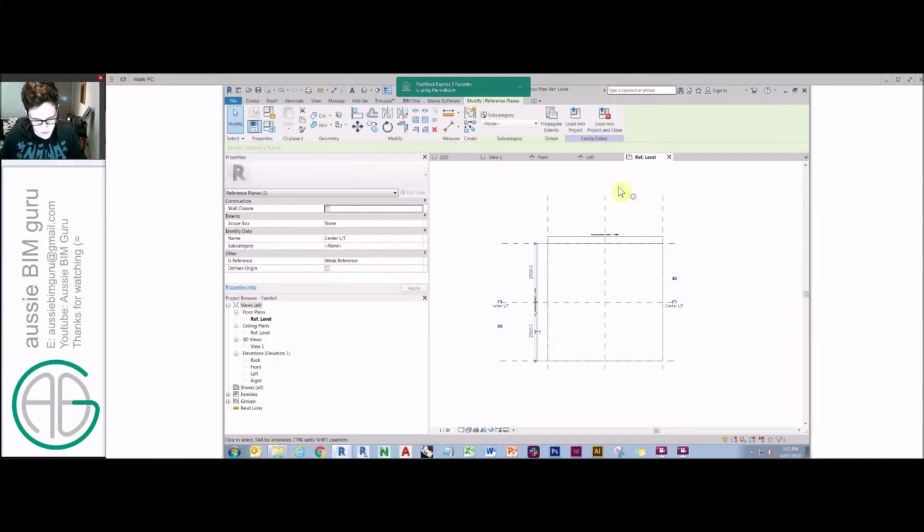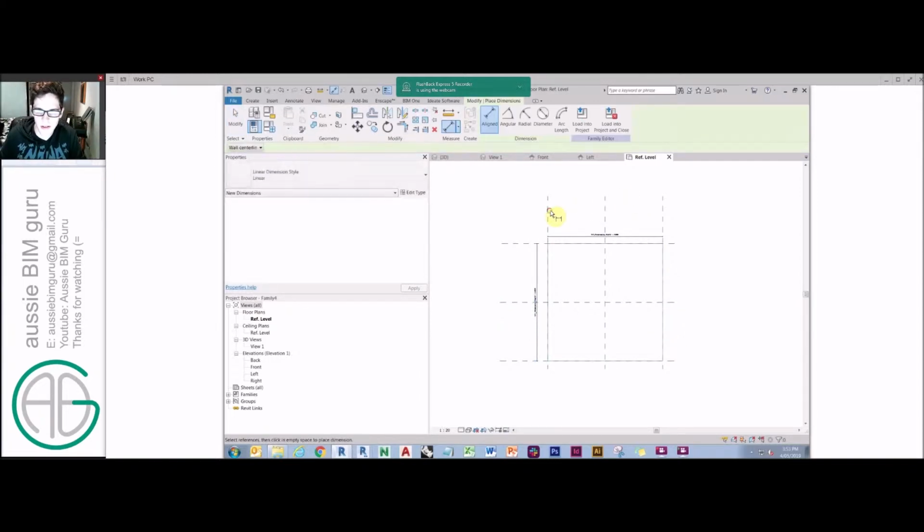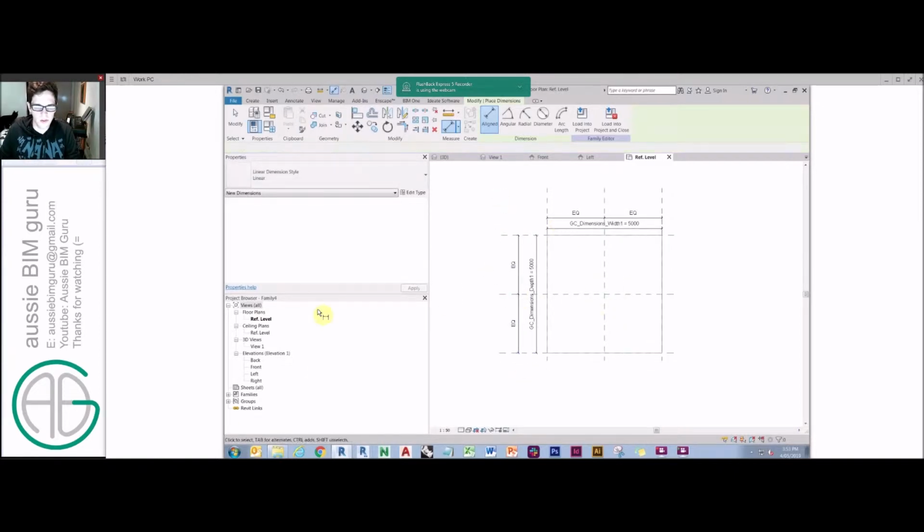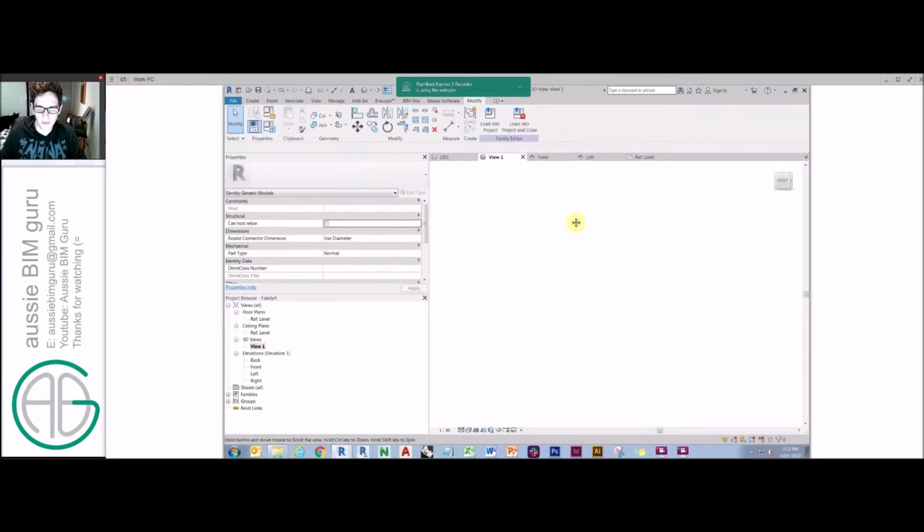Little cat distraction. So what we're going to do is set up a center line of the room as well with EQ relationships, and I'll just go to 1:50 so you can see my dimensions a bit more accurately. There we go. So this is the center of our room in principle. What we have at the moment is basically a parametric box, the outline of our room. Now we need to actually put things in it.